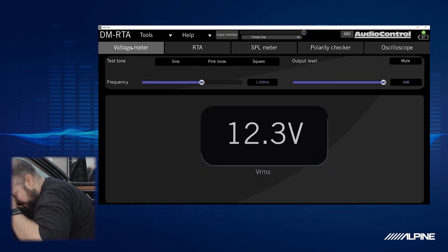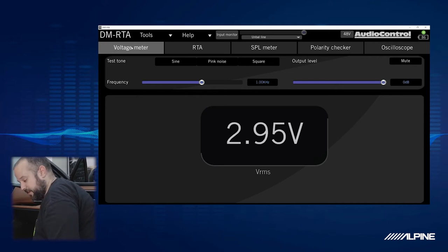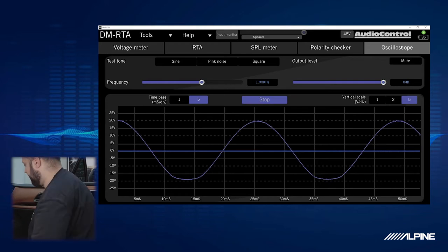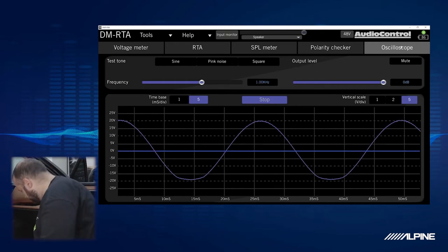We'll go over to the voltmeter just to see what kind of voltage we're getting, RMS. And we're around 3 volts, 3.5 maybe tops. We're well below the 10 volts maximum that our processor can handle, so we're totally good. And this is probably going to be one of the highest channels in voltage, so we're totally good to use the A50X high level input. So we'll leave it on scope. We also know that there's really nothing we can do about the bass roll-off. But we're going to see what the other channels do and see what volume they distort at. So I'll leave it at 22.